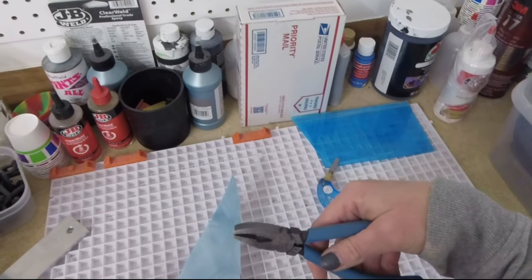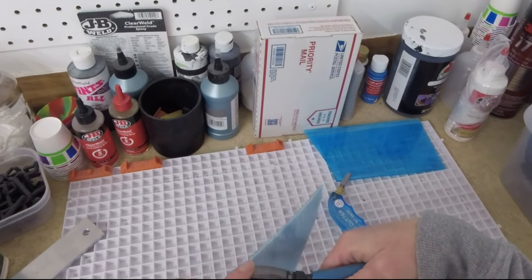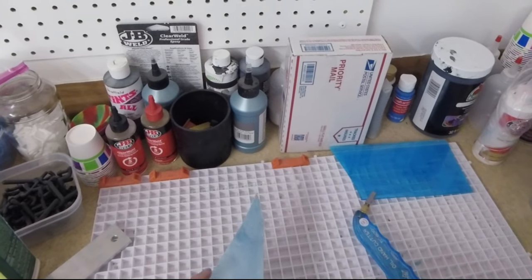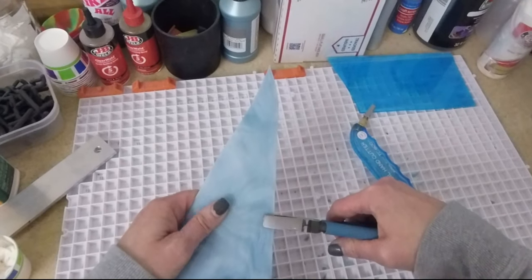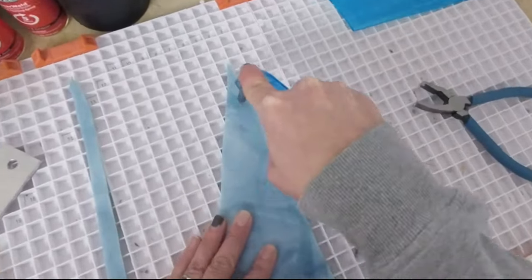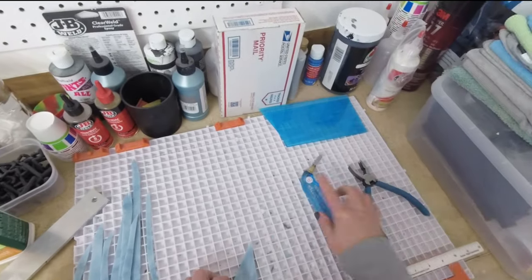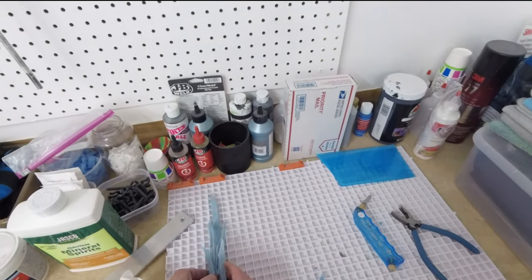These little gripper pieces, the top of it, if you were to look at it like a mouth on an alligator, the top bites down. So if you can see my score line, you grab it and then pull down. And then there's my piece. So now I have a bunch of pieces that I can work with.